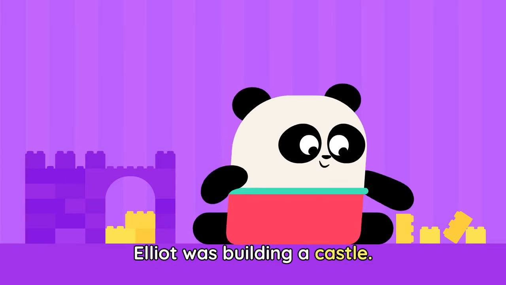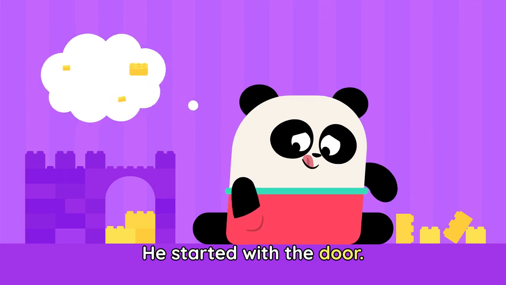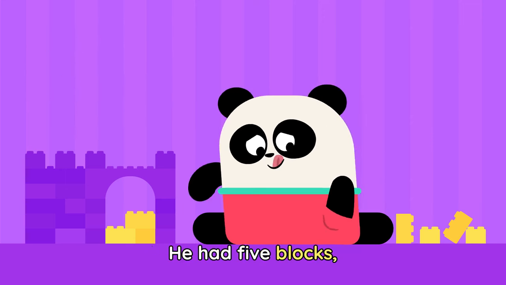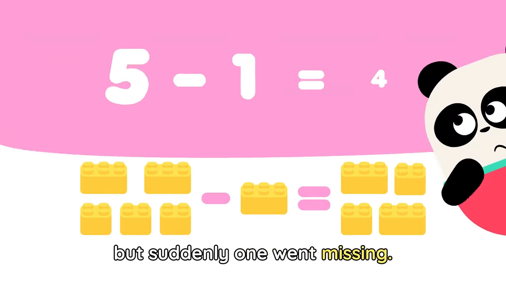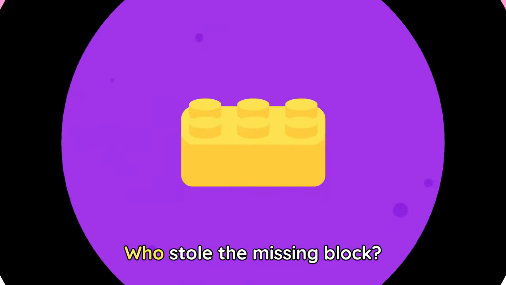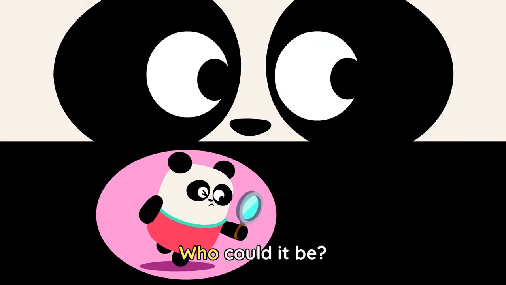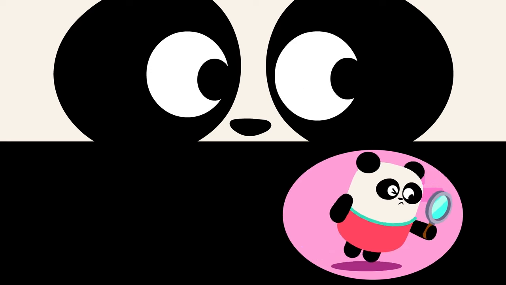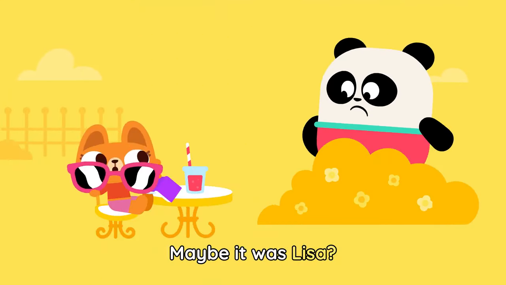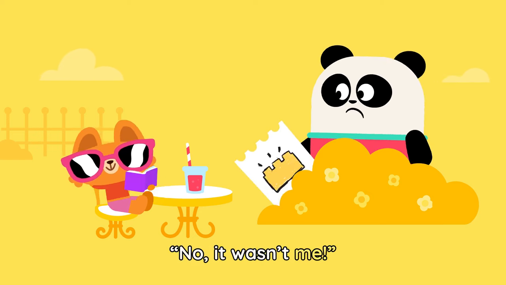Elliot was building a castle. He started with a door. He had 5 blocks, but suddenly one went missing. 5 minus 1 equals 4. Who stole the missing block? Who could it be? Maybe it was Lisa, but she said no, it wasn't me.